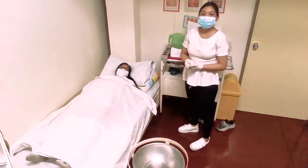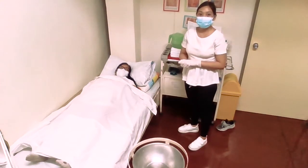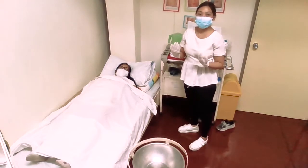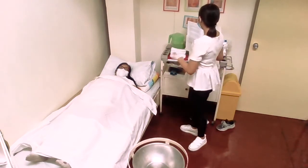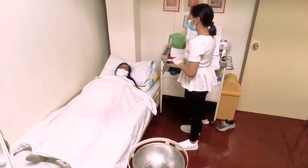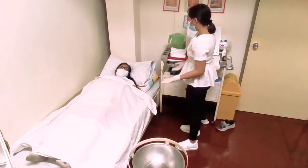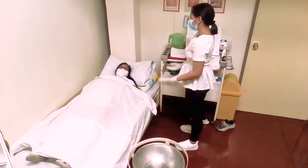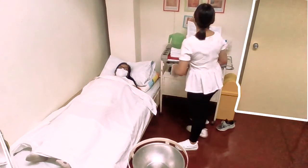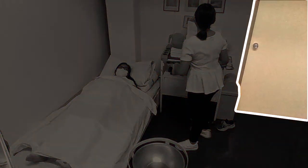Proceeding with the implementation, it is important for us to call our patients by their name and explain to them what procedure we are going to implement. So, Ma'am Meg, I will be giving you a tepid sponge bath since your temperature is high and you definitely have a fever. It will somehow help us decrease your body temperature. Will that be okay? Yes. By this time, we have already maintained our patient's privacy by closing all the doors and windows.